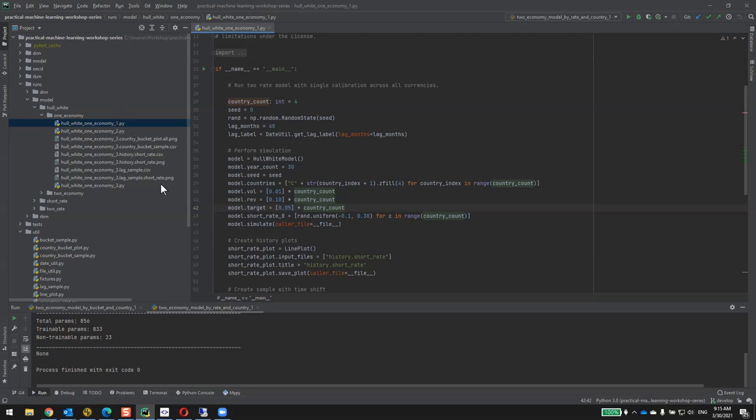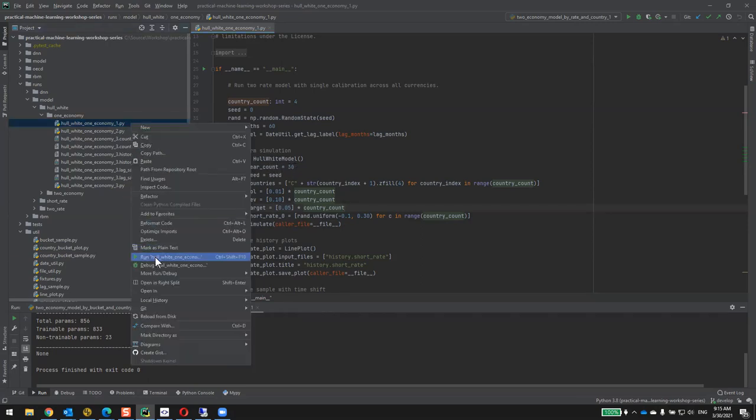Now, as I mentioned yesterday, this _1, _2, _3 are different settings. Sometimes these are different currencies. In this particular case, it's synthetic data, so this is just a different number of currencies and different number of years of simulation. So this is four currencies, currency one, two, three, and four, and we're going to look at a 30-year horizon for that. So I'm just going to open this and run.